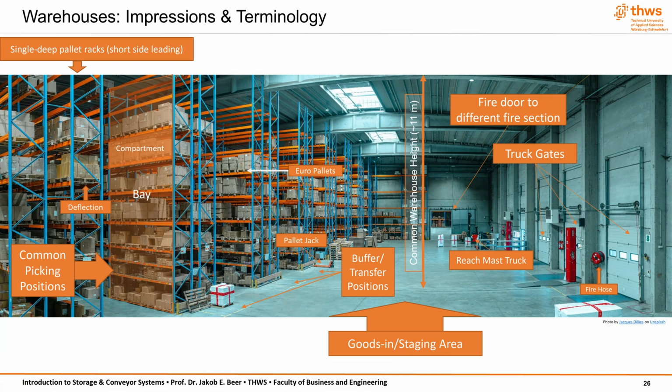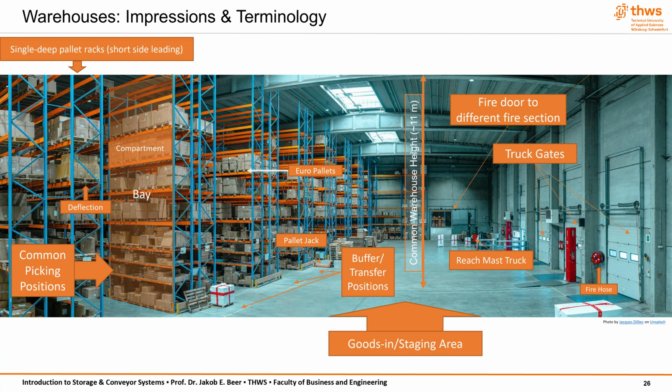Another issue is that having many gates open simultaneously can create challenges for air conditioning or heating the warehouse. Additionally, you will need sufficient warehouse staff to handle tasks such as checking paperwork, supervising the unloading process, and signing off deliveries. For these reasons, it is much preferable to schedule truck arrivals and keep the number of gates to a minimum. But how low should that number be? That's something you'll need to determine. You can approach the problem using deterministic calculations, queuing models, or simulations, methods you may remember from your operations management course. Another question related to the gates is whether they are used for both goods in and goods out, or only one of these.